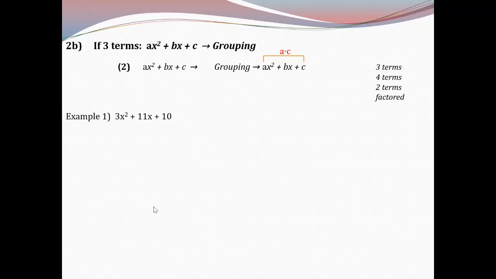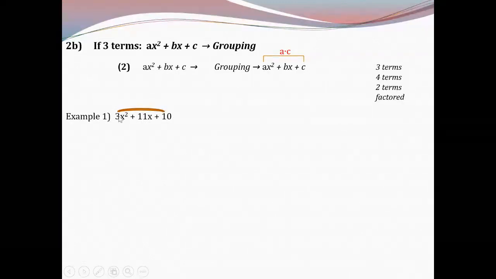In my opinion, this is easier because it doesn't leave anybody out. Whatever level you're at, you'll be able to do it this way, because by trial and error, you have to know your multiplications really well. You also have to know how to add and subtract integers really well, and it's a little bit time consuming. If you do it by grouping, you can never go wrong. So let me show you how it's done.